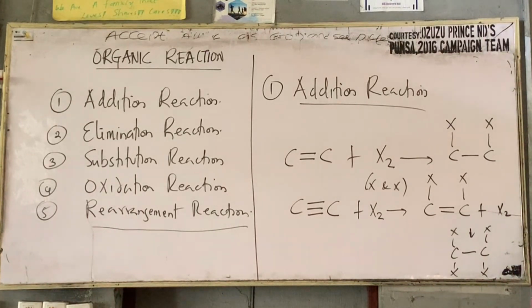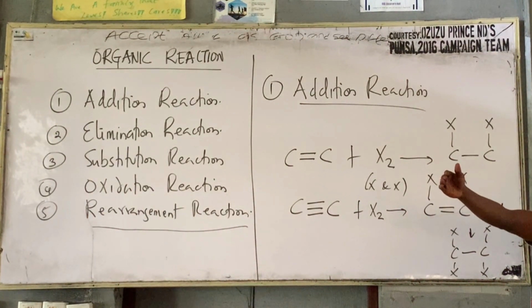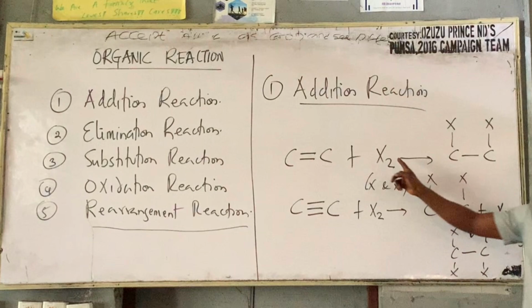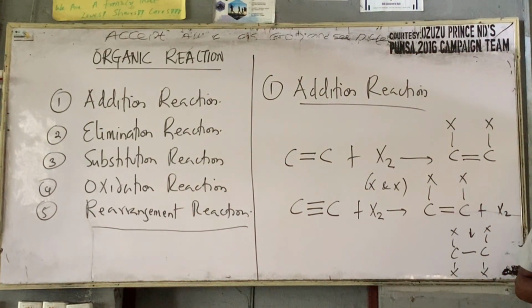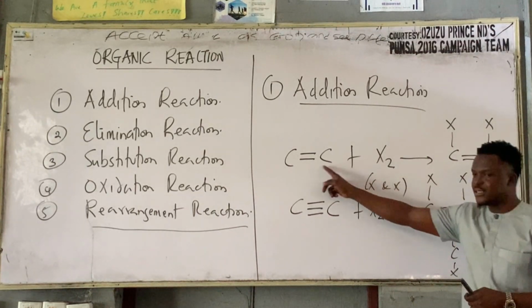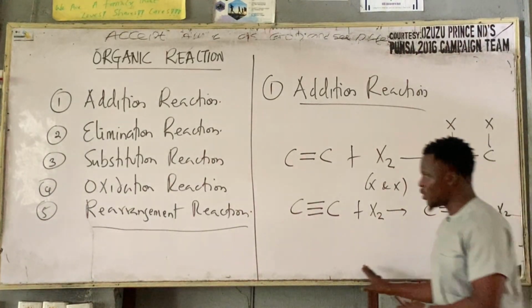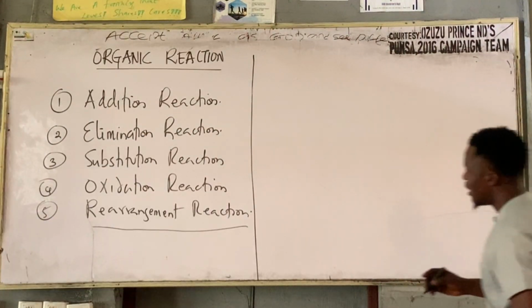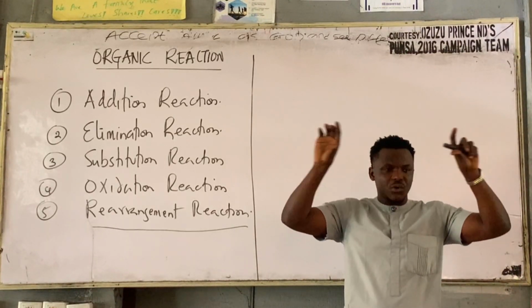So like I said, addition reaction basically is addition of atoms or group of atoms across carbons of a double bond or carbons of a triple bond. And for every addition reaction, there must be a decrease in unsaturation. You cannot add these two guys across this guy and still maintain a double bond here. Doesn't make sense. Once you succeeded in adding this guy, you must remove one of these. Now that is addition reaction. In addition reaction, atoms or group of atoms is added across a multiple bond.